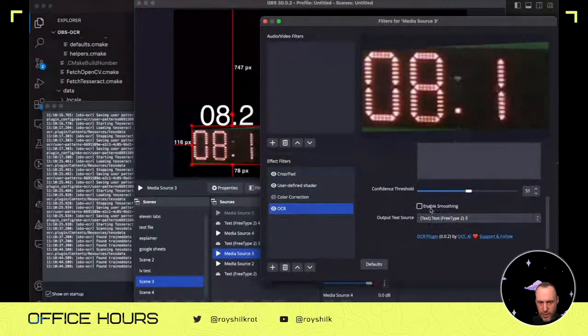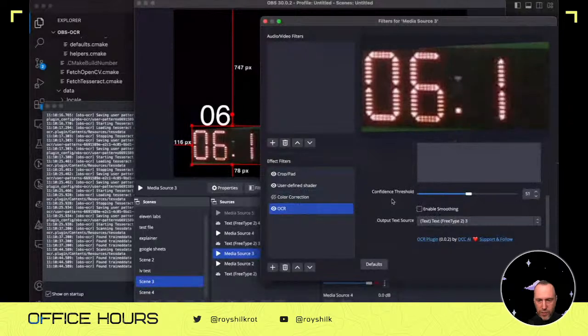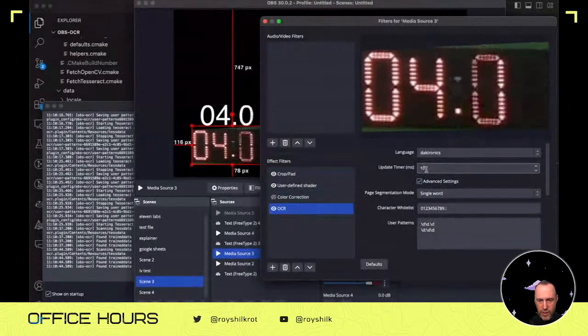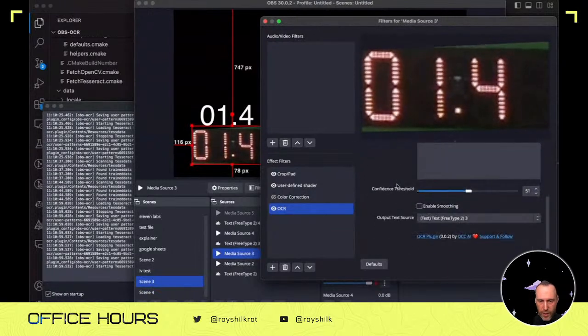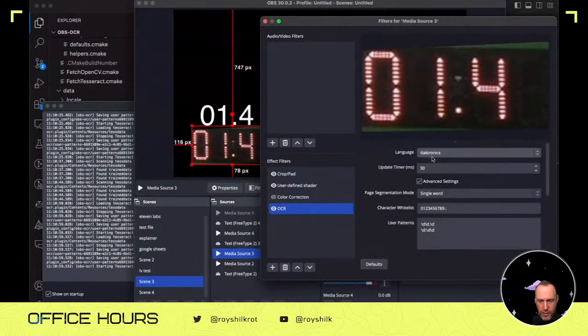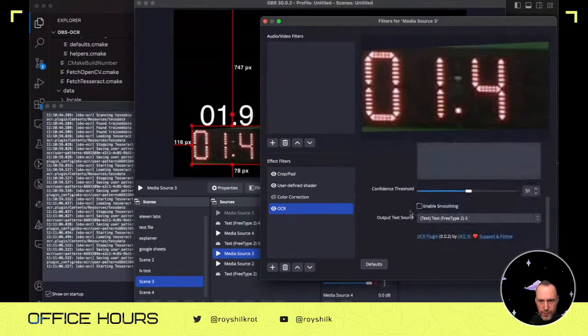The other thing is the smoothing. If I have something that's updating very fast, like 100 times every second or so, as fast as the engine can run, this could be something like 30. I think that's actually a better idea, because the camera is only running at like 30 frames per second.